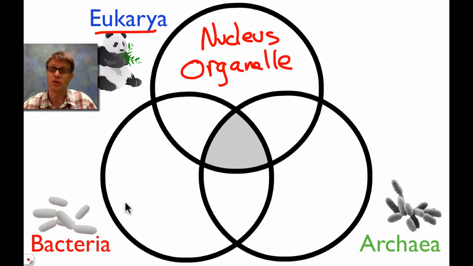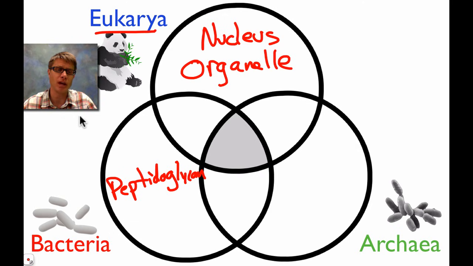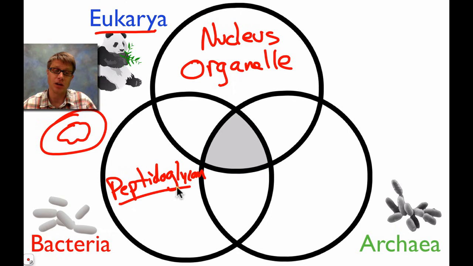If we look down here at bacteria, what's something that bacteria have that neither of the other two have? Well, just one thing to quickly get started. They have what's called peptidoglycan. So they have a chemical in a bacteria. If this is a bacteria, they'll have their DNA right here in a circle. They're basically going to have a chemical that makes up the cell wall around the outside, and that's made up of a chemical called peptidoglycan. Luckily, they have peptidoglycan because we can use antibiotics to actually kill them.